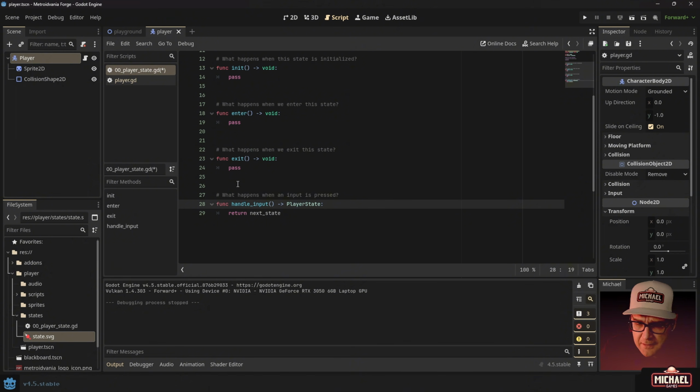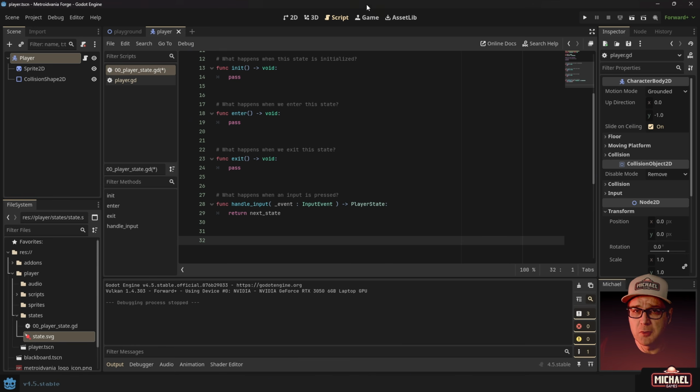But because we want to handle an input, what we're going to do in here is pass in what that input is. And so we're going to provide an argument for this function. So you just go in between these parentheses and type in event. I'm using underscore. And then this event is going to be of type input event. This is important because we're going to be leveraging the unhandled input function built into Godot, which gives us this type of event. And then we're going to just pass it into this function.